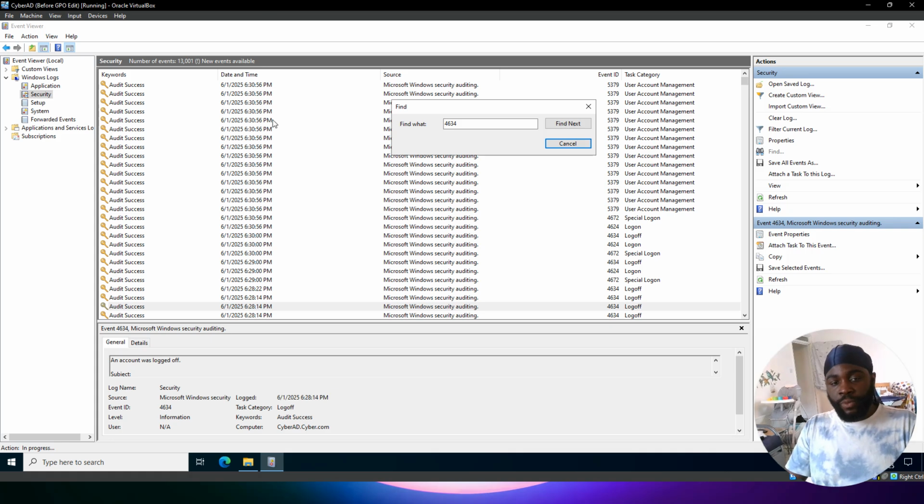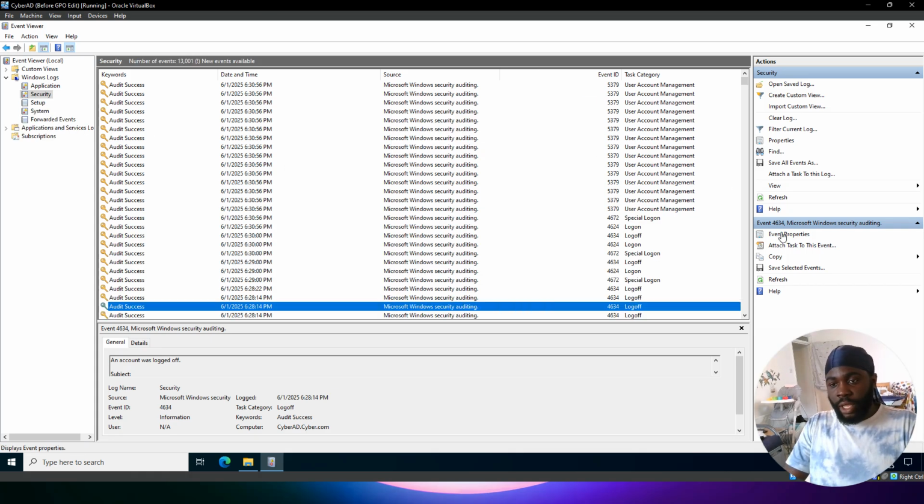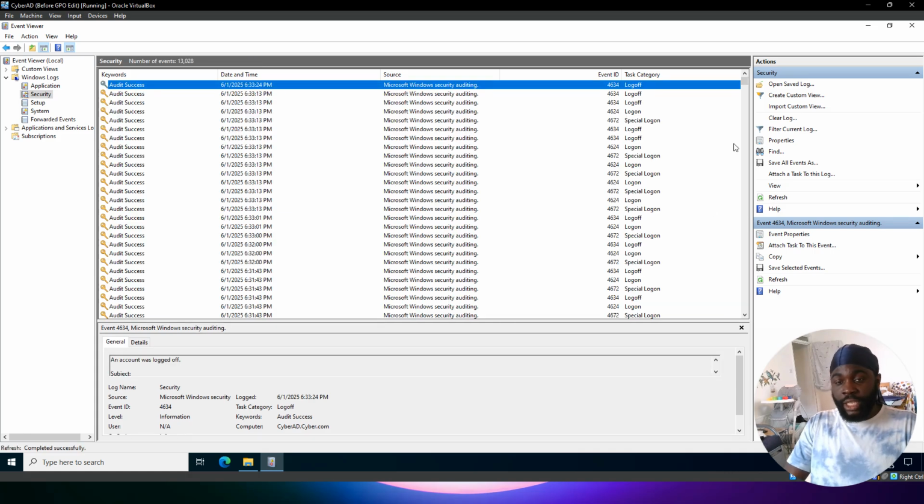The portals, the platform was actually very easy to maneuver and refresh, just in case something new happened, which at this current time nothing has, because I'm filming this at 6:30 actually. So that was the most recent one. I did log off before making that, because I was going to log in, so then I'd get the whole login one as well, but then I was just like, let's just keep it as is. And we can clear the log, create custom view, all this kind of stuff, right?